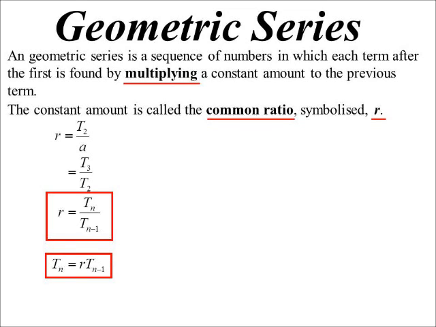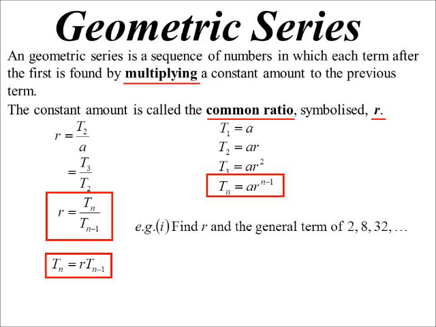So the recursive formula for that would then be to get any term, you multiply the previous term by whatever the ratio is. So using that idea to generate our general formula, first term's A, so to get the second term, multiply the first term by the ratio, AR. To get the third term, multiply the second term by the common ratio, AR squared, and the pattern starts emerging that any particular term is AR to the n minus 1.